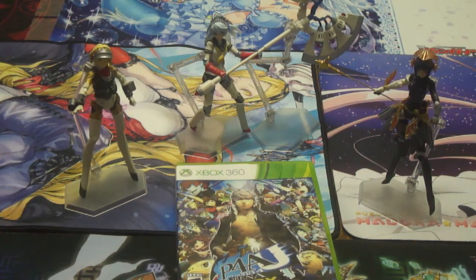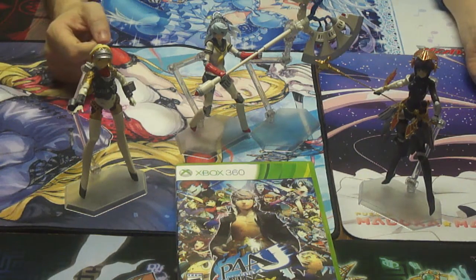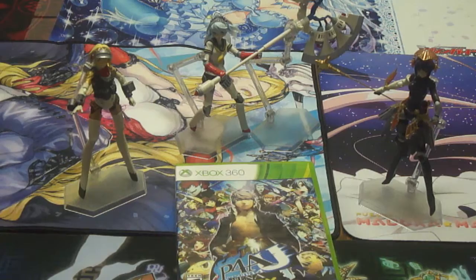Giving you guys another Figma review. If you remember, it's been a little while since I've done one of these. I've done 2 of them so far on 3 figures. My first video, I gave you guys Aigis and Metis from Persona 3 FES. And then the second one I give you guys Labris from Persona 4 Arena.